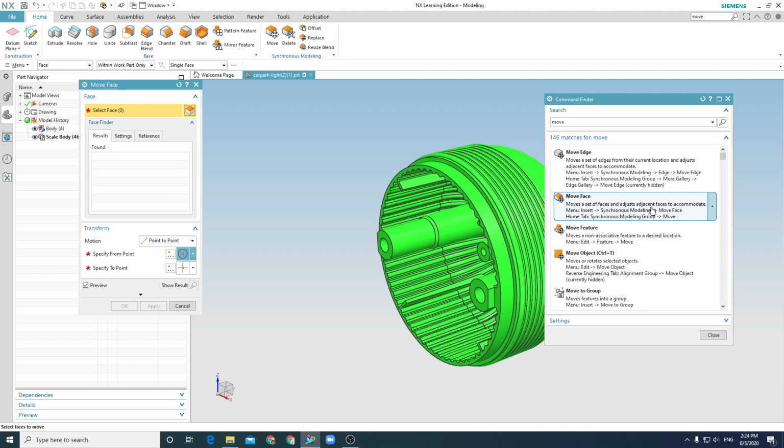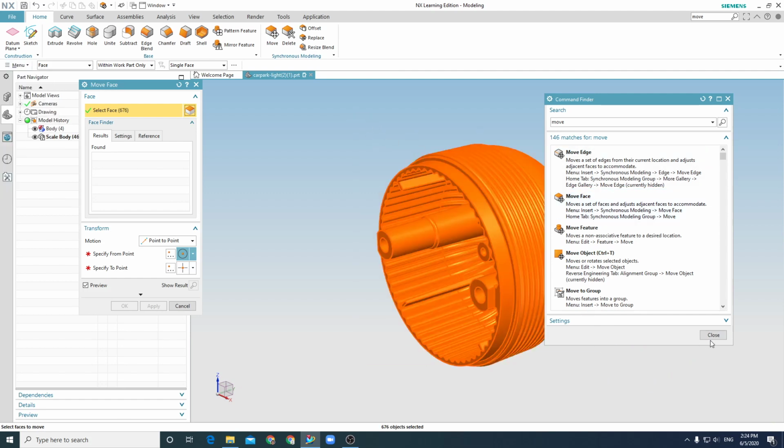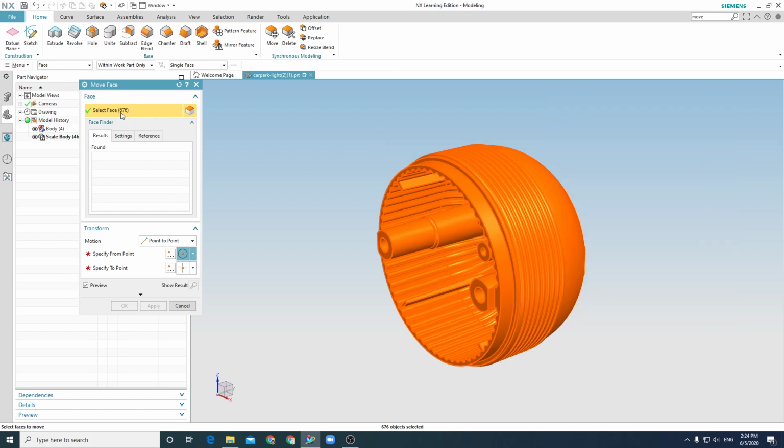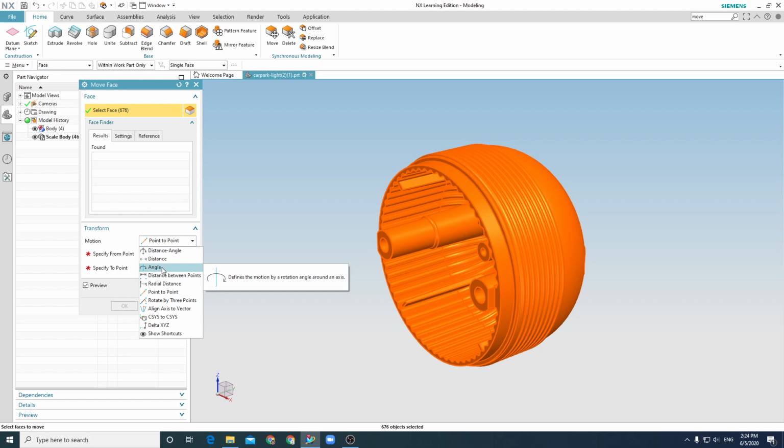So be aware, when we choose move face, we have to select all the faces, like this. So we are selecting 676 faces. So this is move face. It's actually synchronous modeling. Now after I say move face, click here. Then do an angle, which means define the motion by rotating a rotation angle around an axis.